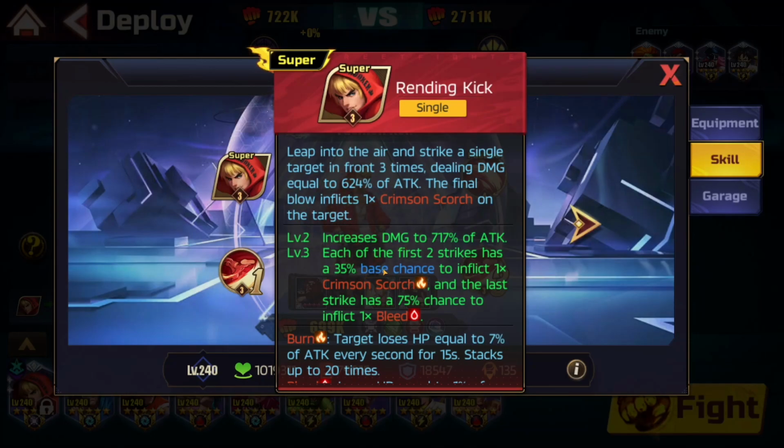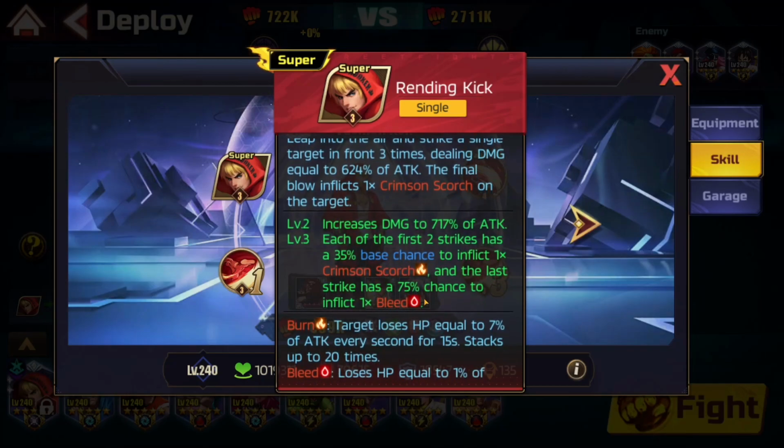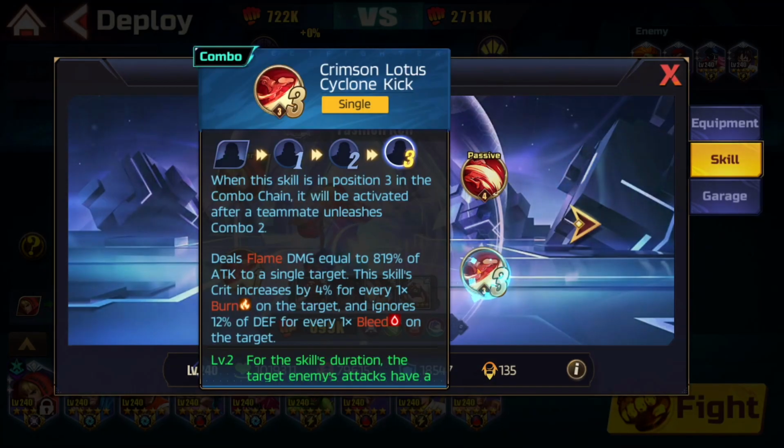Each of the first 2 strikes have a 35% base chance to inflict 1 times Crimson Scourge, and the last strike has a 75% chance to, so it inflicts bleed and burn essentially, right? And last but not least, his C3.